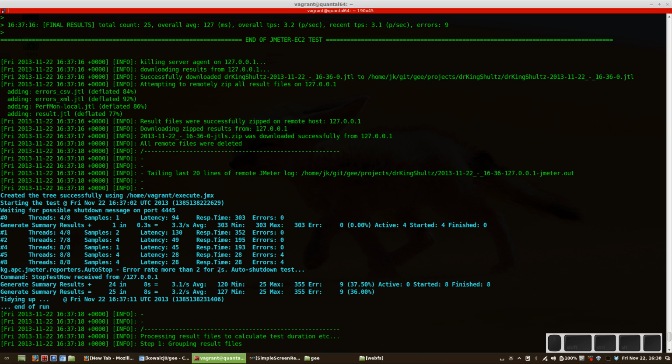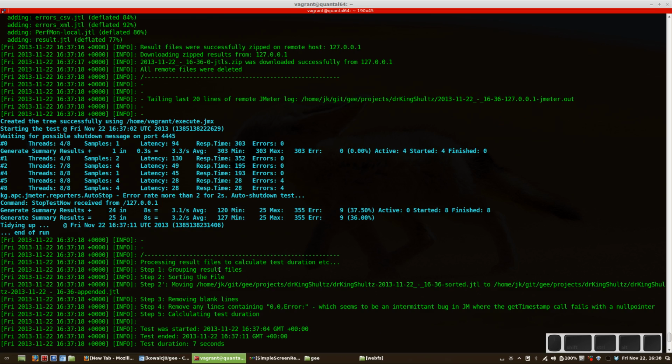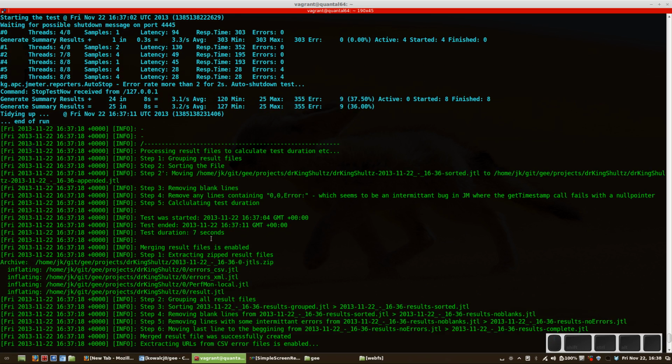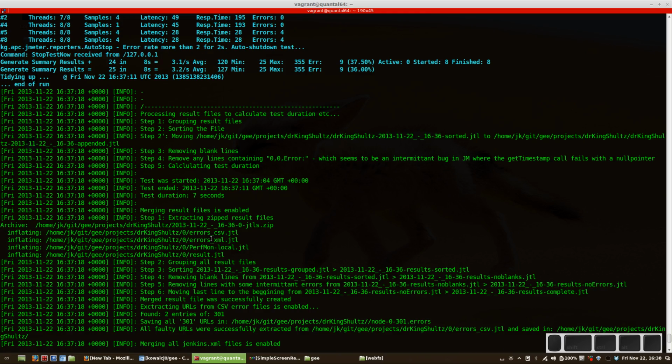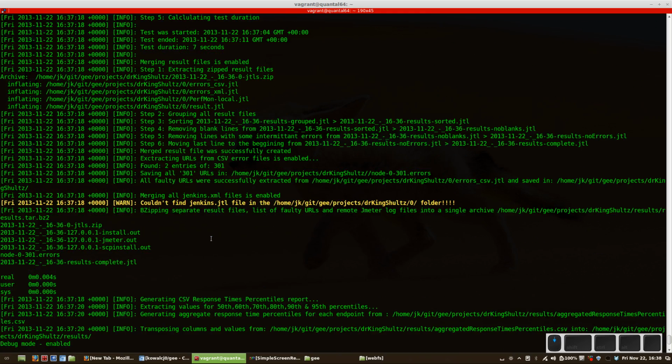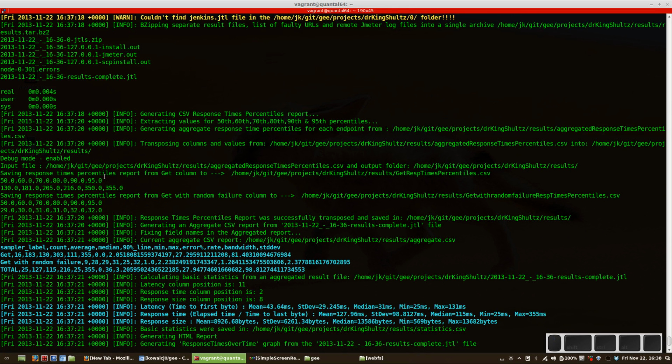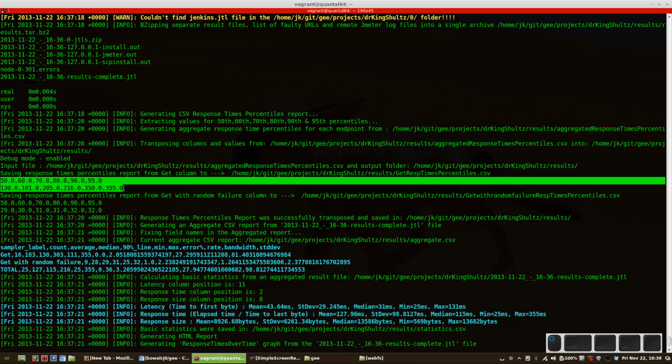Okay, so that was the reason we stopped this test automatically, and then as you can see, we are generating some files, then zipping the reports, generating some stats. Here you can see that we generated the response time percentiles for both HTTP samplers that were found in the aggregate report, and here we have the values for these percentiles.